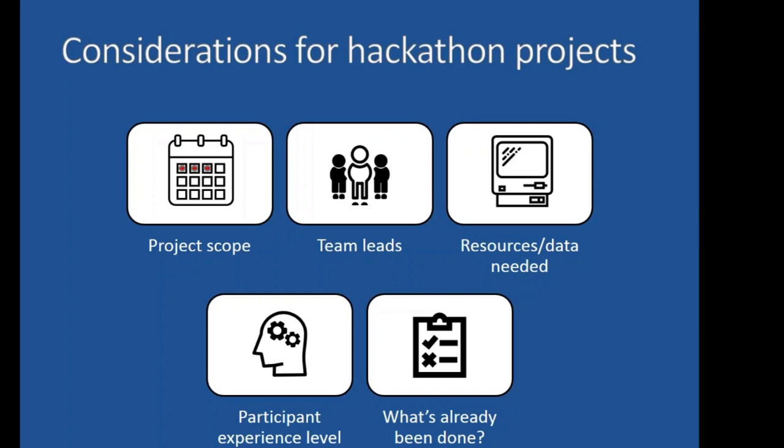So one of the important things to consider is the project scope. Keeping in mind that you have typically 3 days to work on this sort of problem, it's important to select a project that is feasible to do within 3 days. Some of the times that I've seen teams struggle is when they had a project that was just too big for them to take on, and they knew that they weren't going to be able to get it done by the time 5 o'clock on the last day rolled around.